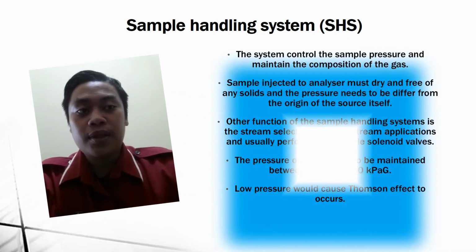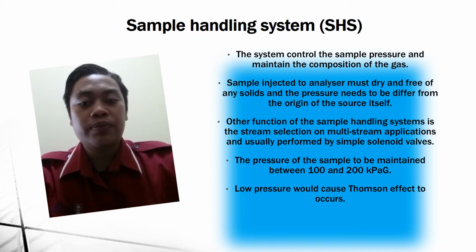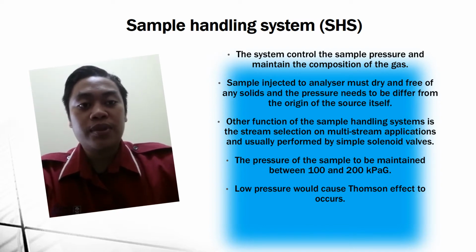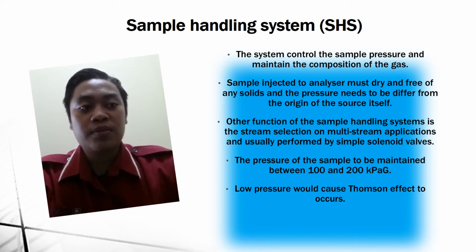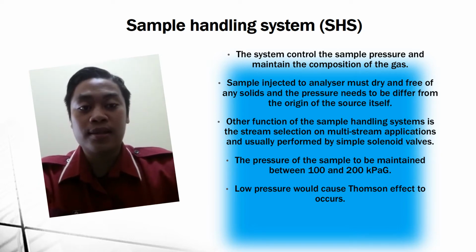For the sample handling system, it is the system that controls the sample pressure and maintains the composition of the gas. The sample injected into the analyzer must be dry and free from any solids present in the sample, and the pressure of the sample needs to be different from the origin of the source itself when being injected to the analyzer.